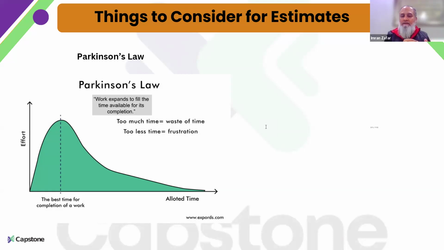It is important to understand that you need to allocate ample time, which improves efficiency, and you are not wasting resources. If you have given someone a task and there is too much leverage or relaxation in between, then it is also a waste, which you need to understand, and you need to build your schedule accordingly. This is something we also need to take into account when we are doing schedule related estimations.